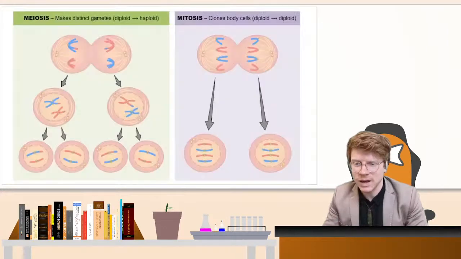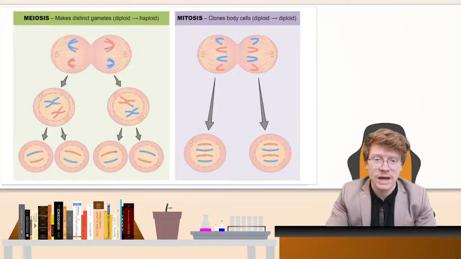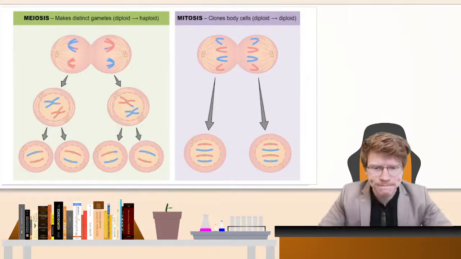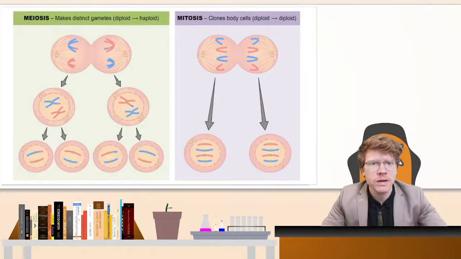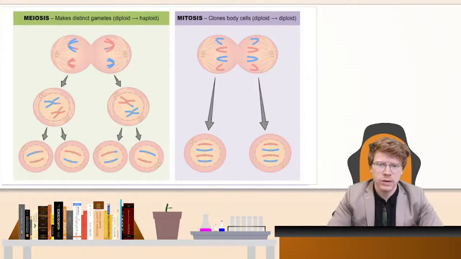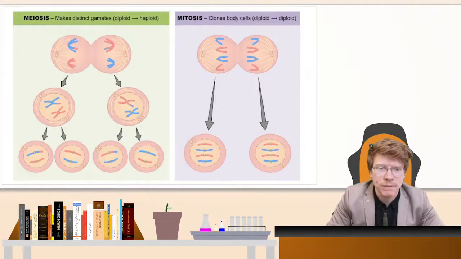Okay, the next thing we need to look at is meiosis and mitosis, or you might call it meiosis to help you distinguish between the two. So mitosis is the classic one, and you will need to know the outline of the steps of mitosis. That is a little bit of a tricky thing to do, but that's okay. But we'll just look at the key differences here. So mitosis is about cells in the body, and when they make copies of themselves, you end up with identical copies of those cells. So that's what we use for like growth and repair, that sort of thing.